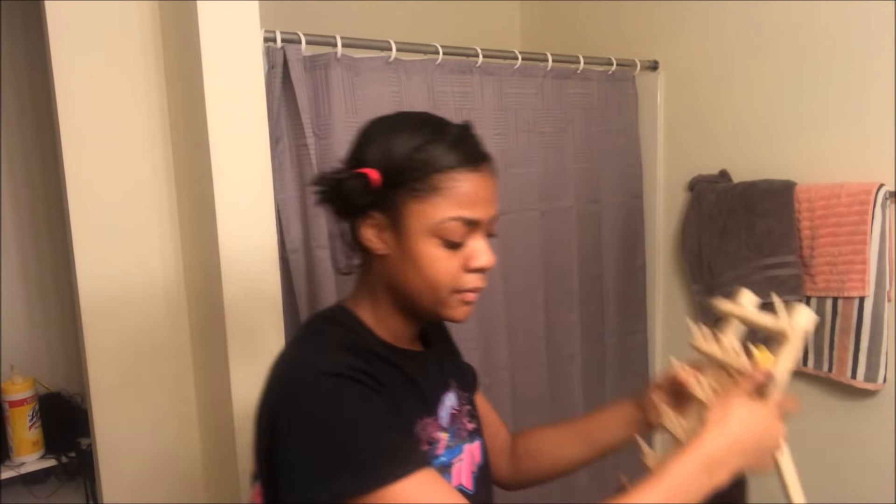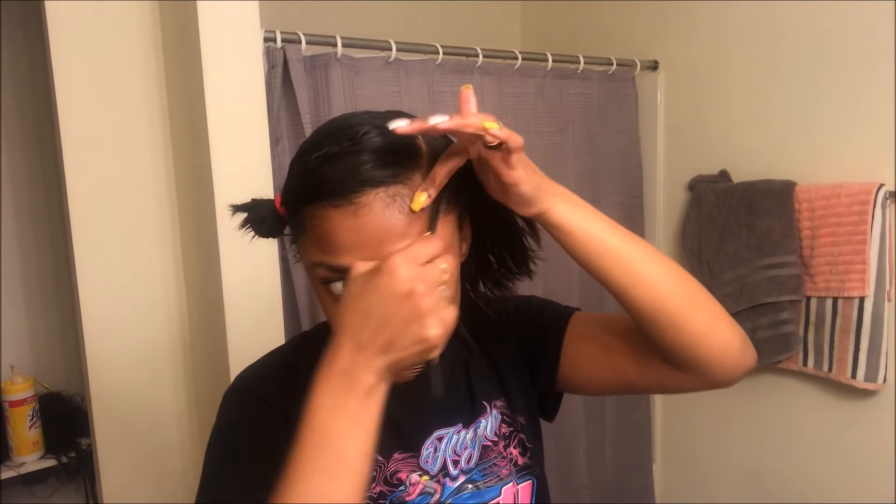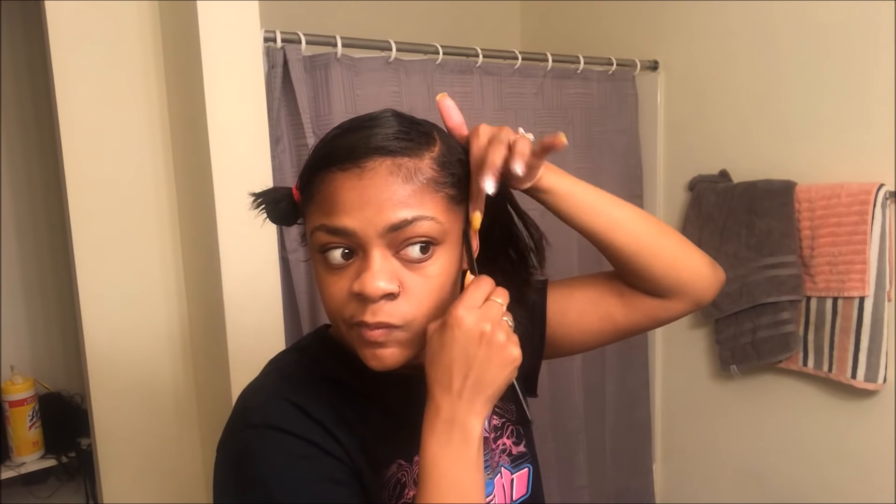I'm just really going to be brushing my hair to the position where I want my braid to sit — I want both of my braids to sit closer towards the edges. I'm using this tool that I got from Joanne's Fabrics, and I sorted my hair from the smallest piece to the largest piece. I'm using some Cream of Nature edge control to do my edges, and then I'm going to start braiding. Y'all know how to do a feed-in braid already — if not, I'll go ahead and leave my feed-in braid tutorial up above.